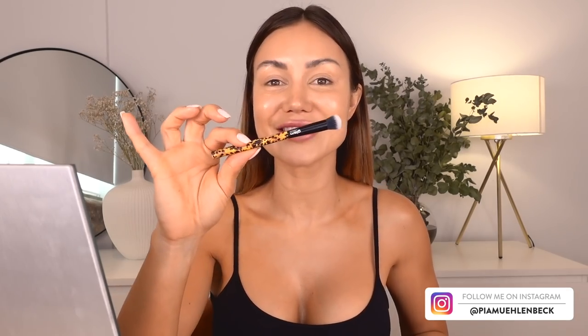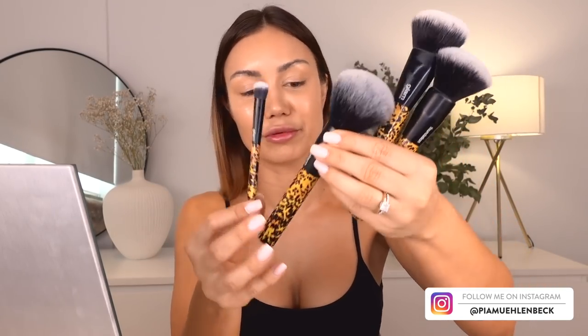Before the concealer creases under my eyes, I'm going to use the Bye Bye Pores by It Cosmetics — a translucent powder that I am so obsessed with. It literally hides your pores. I got a whole new set of brushes from Glam by Manicare — they've got really cute handles because it's a collab with Beck and Bridge. The cool thing is they actually tell you what they're all for — powder, contour, foundation — so if you're a beginner, it's really handy. I'm using my eyelid brush here so I have a bit more control of where I put this translucent powder.